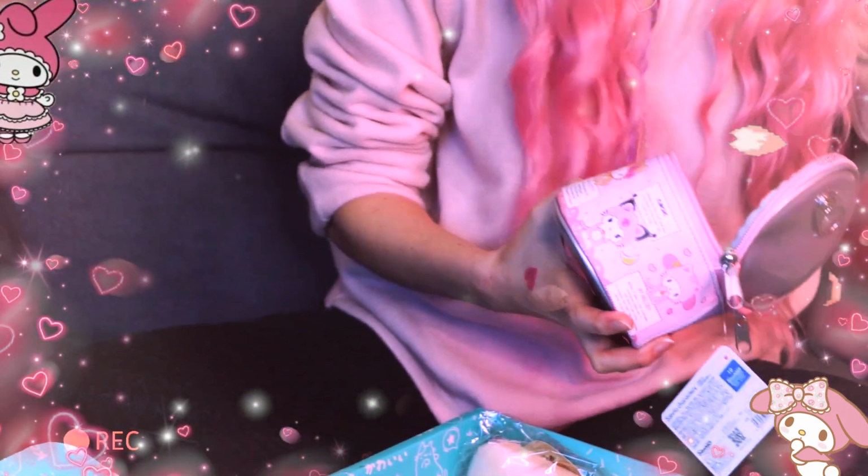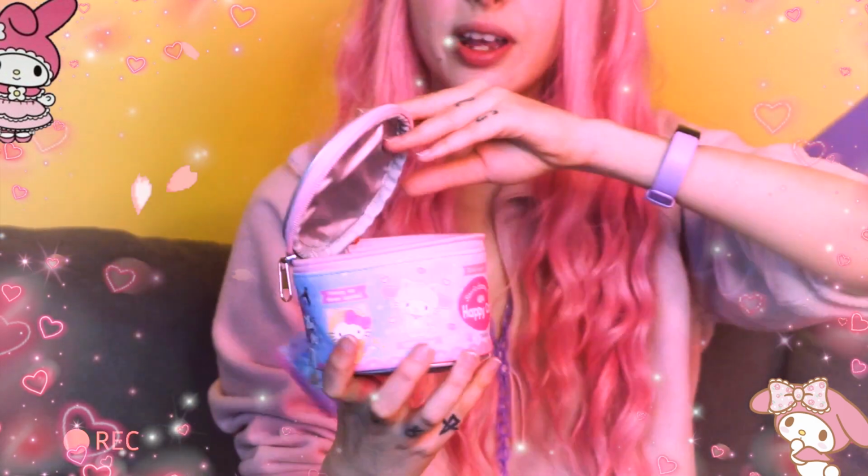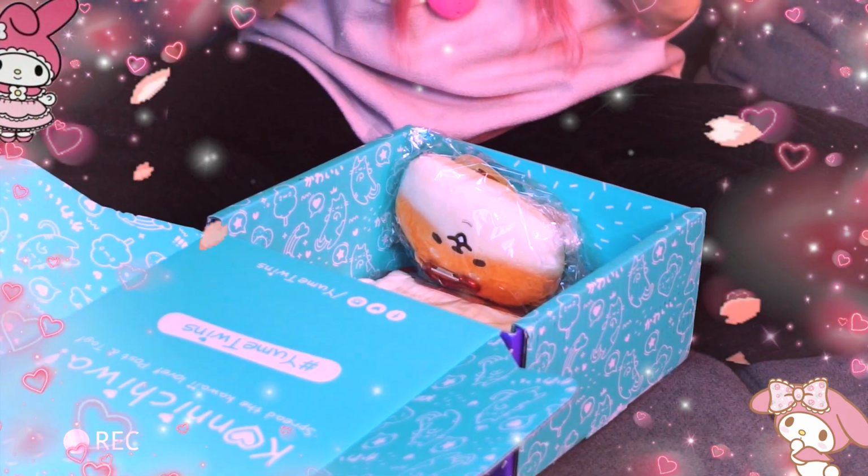I'm actually really happy that most things in here are pink. Really pink. Okay, it seems spacious enough. I don't know what I will put in there. I'm so freaking excited. Okay, so, next. Yes. Again, adorable and pink.